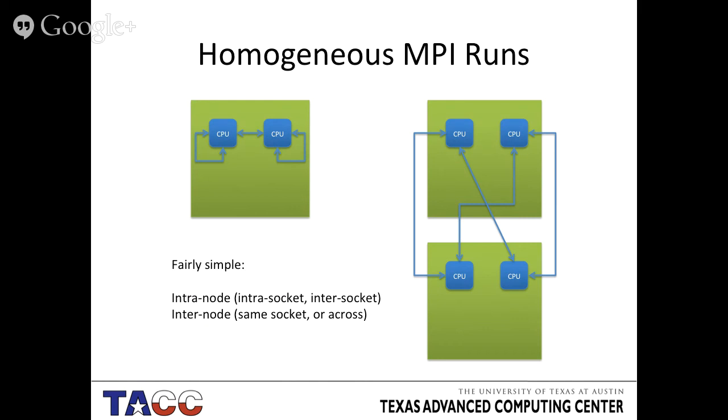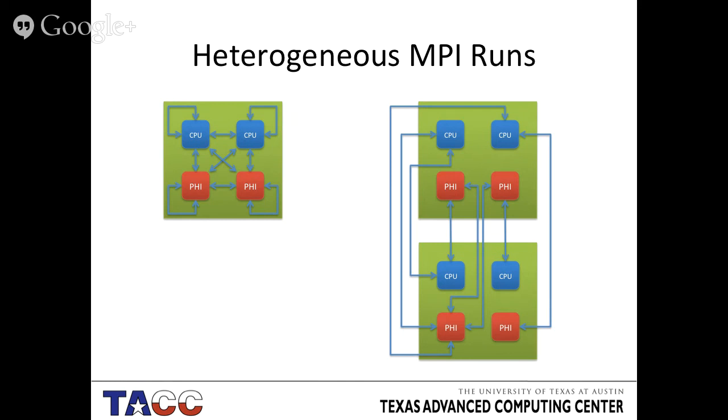When you have 2 sockets, things start getting a little bit more complicated, because on top of the local node communication, you have all the possible path combinations outside of the node. And then you go and you add PHYs. And this is what happens. So just on node, you will have all these paths. So you have at least 4, 8, you have 10 different paths that you can take on a single node to go to mic. And then as soon as you start going off node, the number of paths becomes completely crazy. So it's a very, very complex situation to handle for the MPI stack. It's even a very, very complex situation to handle from the hardware point of view.